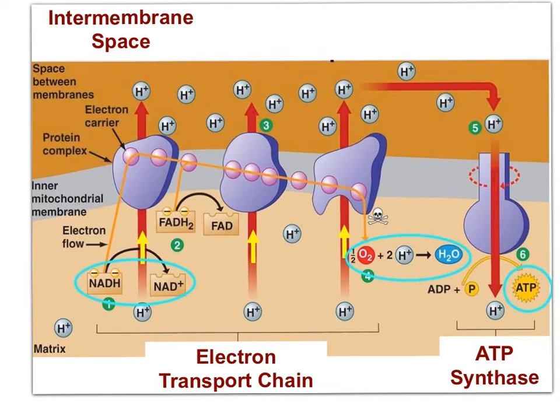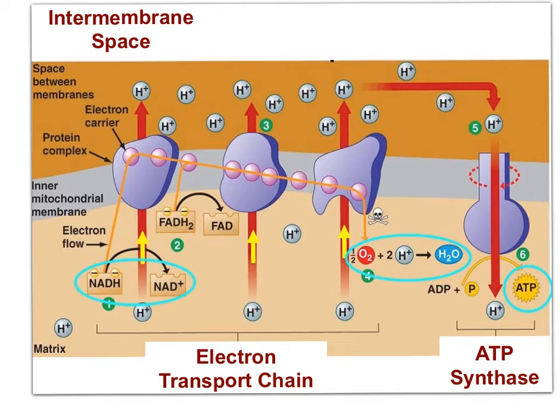This diagram displays the ETS well, although the font is small. Bear down. The intermembrane space is here, and the matrix is here, and the inner membrane with its embedded electron carriers is here. NADH and FADH2 are oxidized by electron carriers, protein electron carriers in the membrane. Each electron carrier is more electronegative than the one before it, pulling the electrons energetically downhill. Oxygen is the most electronegative species in the chain, serving as the final electron acceptor.